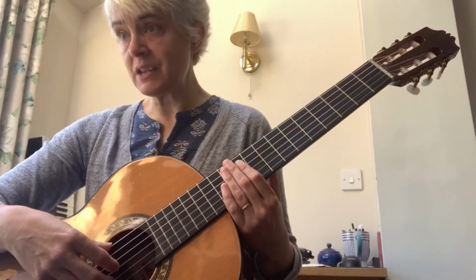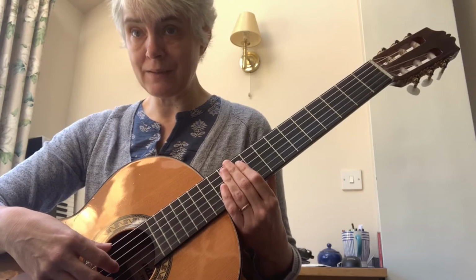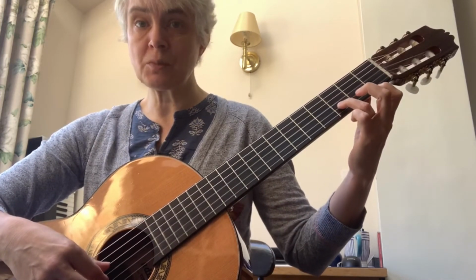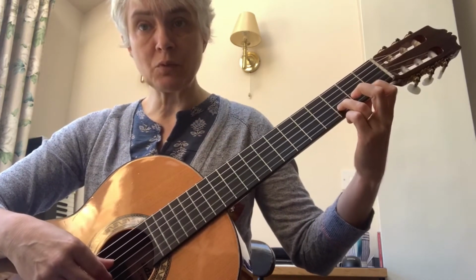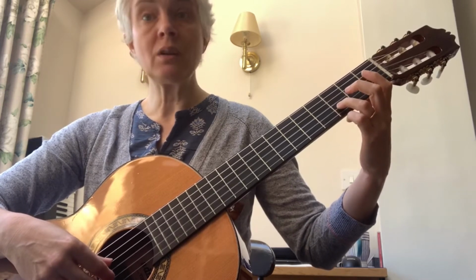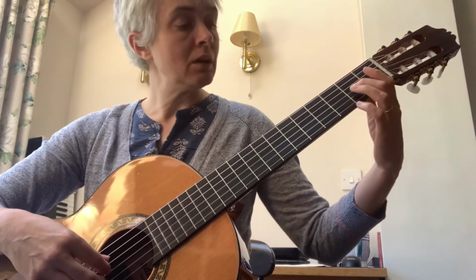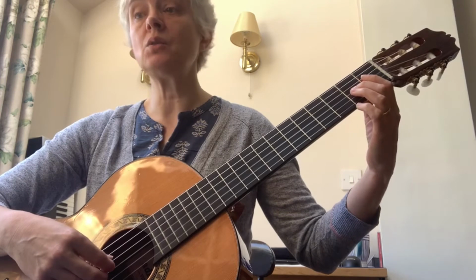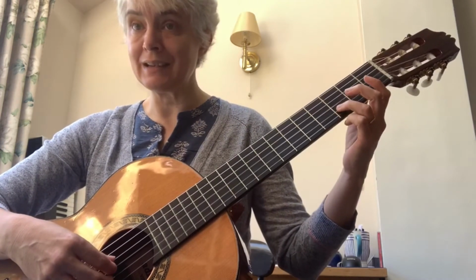In section C, we're going to start on the last note of line 4, the A. But before you play that, make sure that the first pair of notes on line 5, D, and the string 4, D, sound nice. So, like we did in section B, we're going to go like that. So we add on the note in front. It should be smooth and clear.